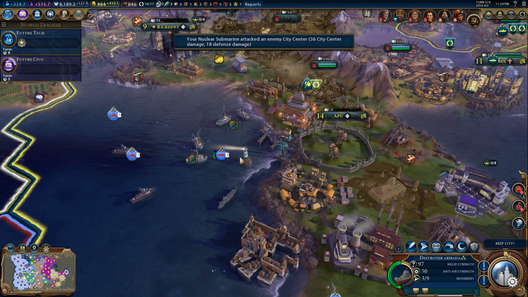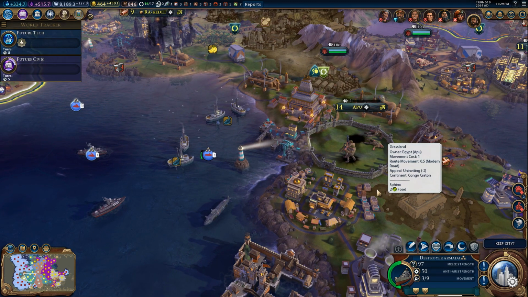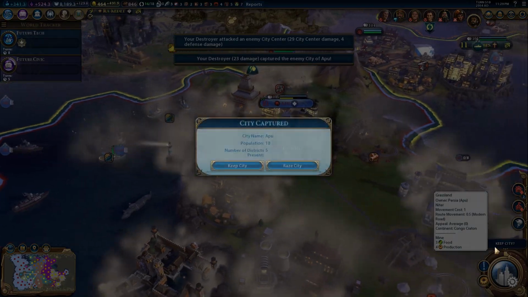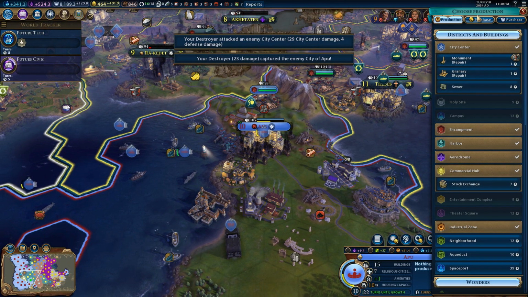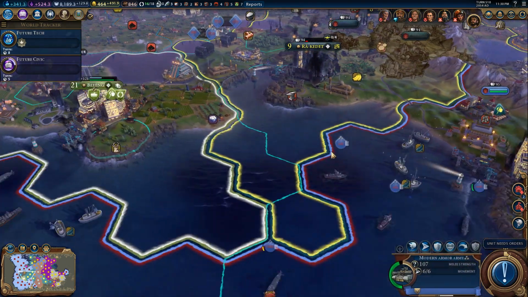Well, as far as the interface is concerned, give the graphics a minute. They'll catch up. So moving in with the destroyer to take the city. And yeah, we're going to keep it, because we want that Venetian arsenal. Now that we have control of that, let's go ahead and repair, first and foremost, the granary, so we get that housing back, because there's a bit of a problem there.